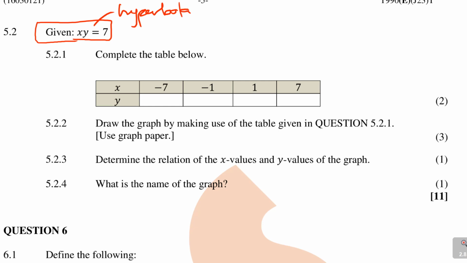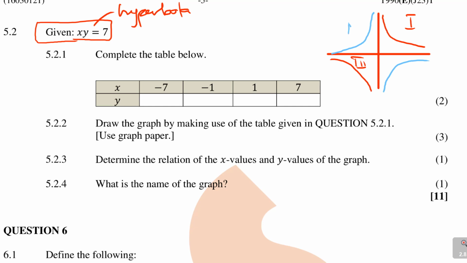Yes. So now what do you have here? You have a graph like this. It has two types of these graphs. It's either this shape and that one, which we call quadrant 1 and quadrant 3, or it can be here and here, on the other sides, which is quadrant 2 and quadrant 4. Now how do you know which is which? You look at the sign. If the sign is positive, it's here and here. If it's negative, it's 2 and 4.